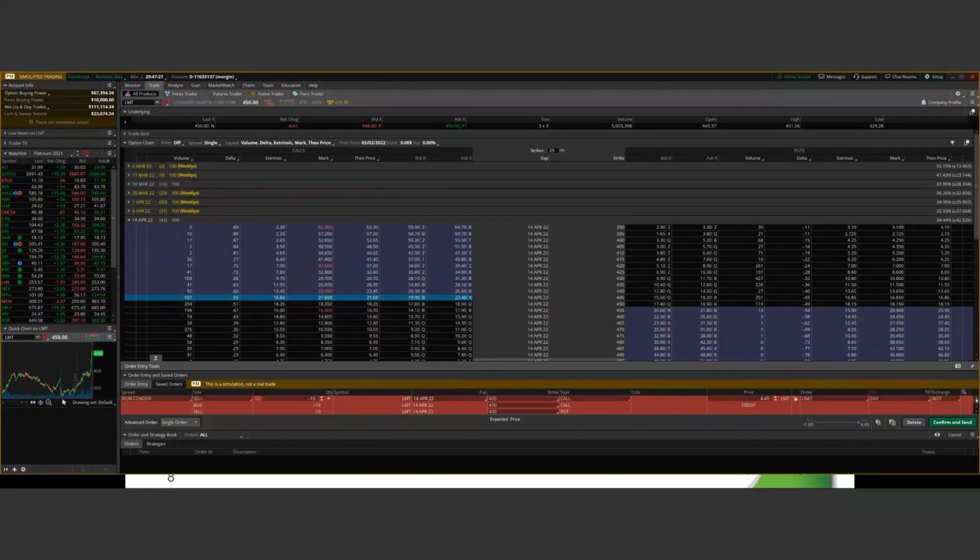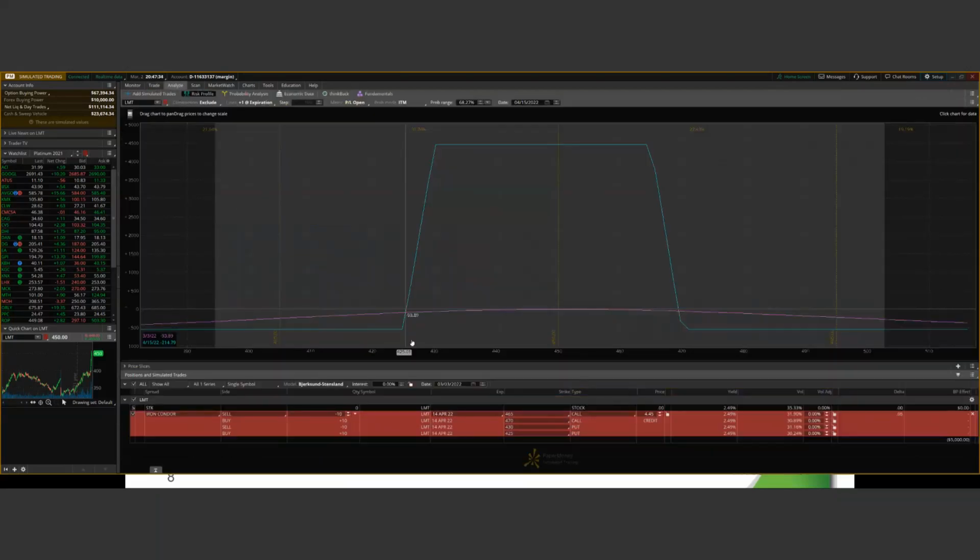So you get a pretty good credit of 4.45, and the loss here is very, very small. If you analyze it, for a 10 contract situation you have a $500 loss potential, but you have near $4,500 profit potential if the stock price is going to stay between 430 and 470 by April 15th, which is the expiry date for this particular transaction.